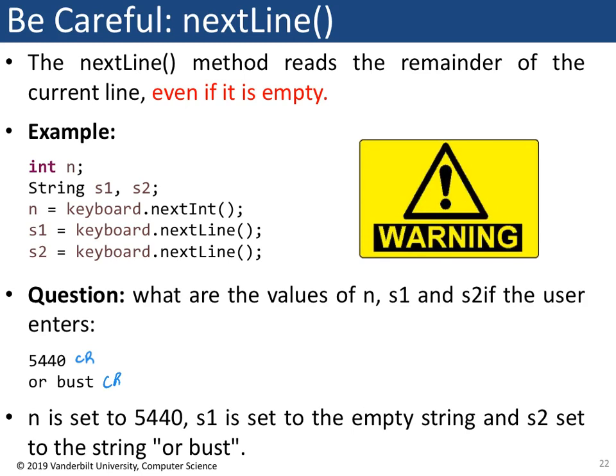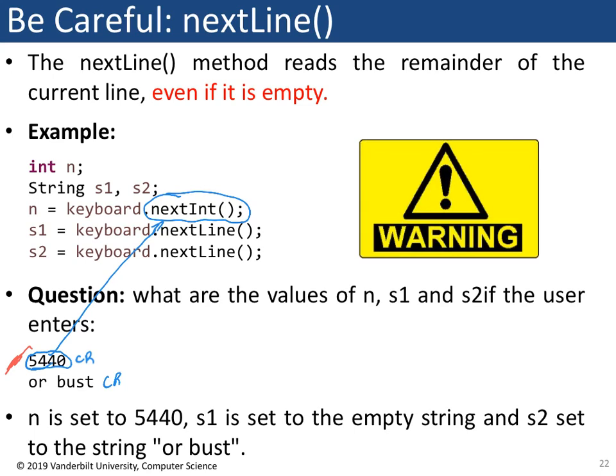It's going to read until it sees that white space. So 5440 is read by nextInt. But then it doesn't get rid of the white space it stops at. It gets rid of the preceding white space. So if there was anything up here, it's been wiped out. But anything after it, it leaves in place.